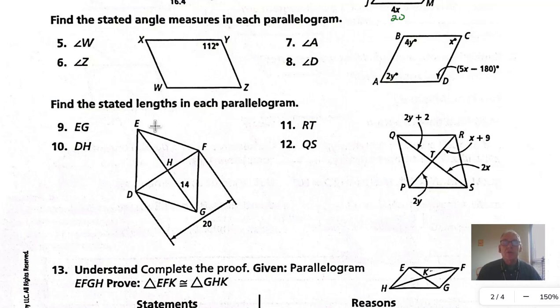If opposite angles are congruent, we have a parallelogram, and also same side angles are going to be supplementary. So if this is 112, this opposite angle needs to be 112. And this angle needs to be supplementary. 180 take away 112 gives us 68 degrees. And opposite angles need to be congruent, 68 degrees. Or we can go same side interior supplementary. So angle W would have to be 112, and angle Z would have to be 68.